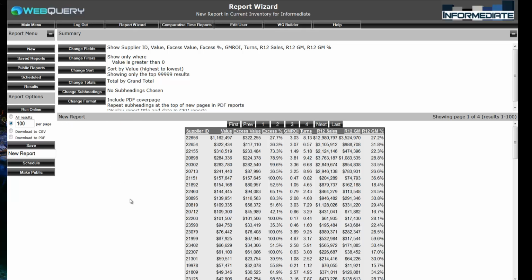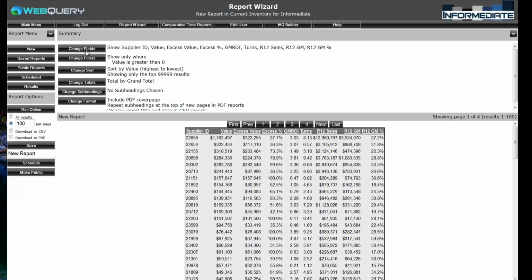We've got our answers back now, so let's take a quick look at this. Before we talk about our report results, let's just discuss briefly what happened there. WebQuery took a look at how you answered these questions and turned that into a SQL query and queried against your transaction database. Now, depending again on what platform you use, we can either get real-time numbers or sometimes we'll calculate key performance measurements that don't exist in your transaction system.